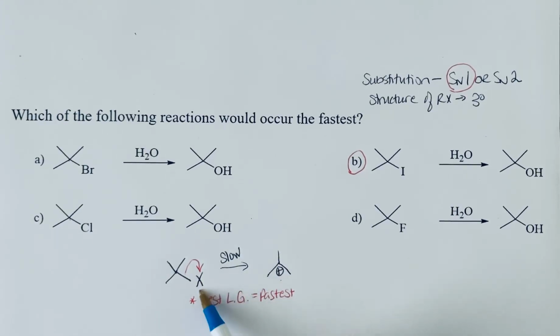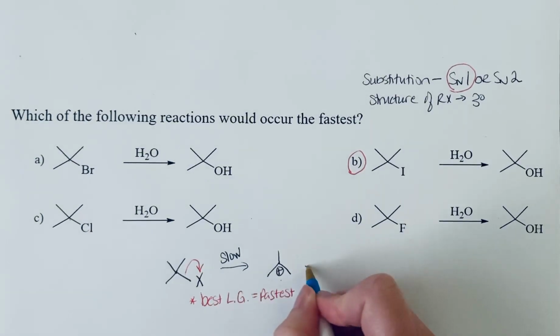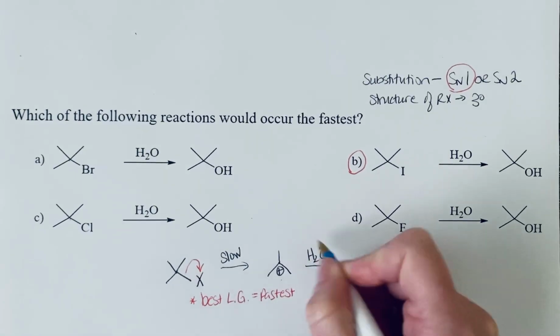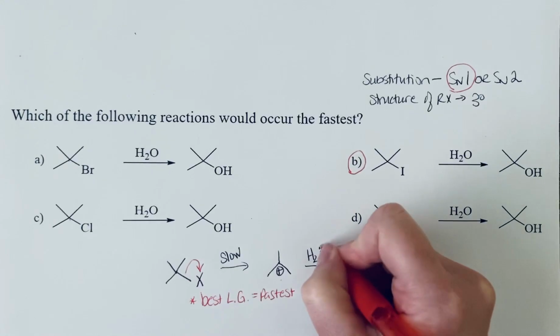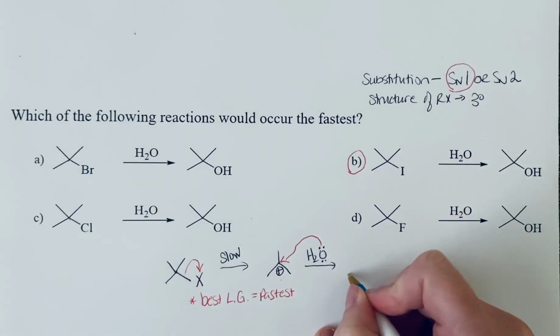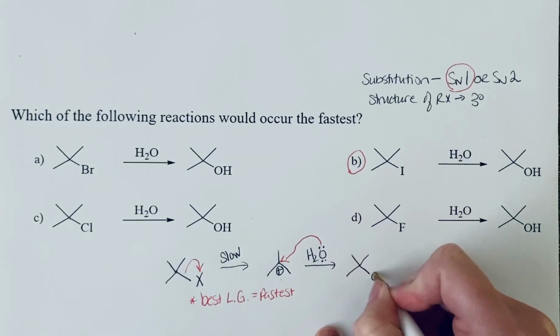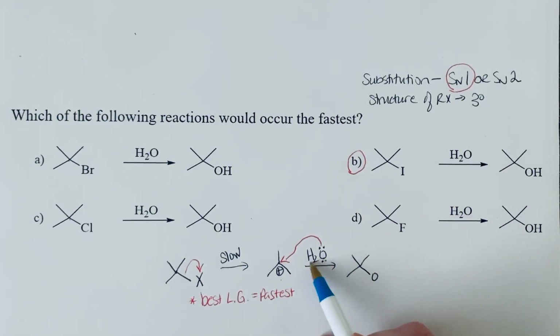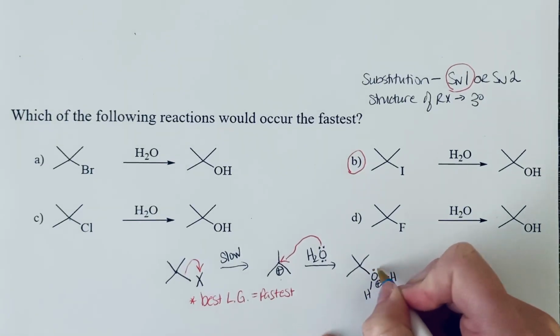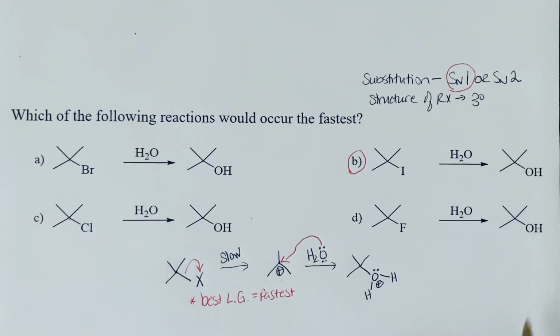So after this dissociates, now you've got a carbocation that's a high energy intermediate, and even a weak nucleophile like water will quickly react with this carbocation. And so we formed a new bond to oxygen, and that oxygen still has bonds to 2 hydrogens. And to get to the neutral alcohol, we need to deprotonate. Water is the solvent in this reaction. This is a solvolysis reaction.